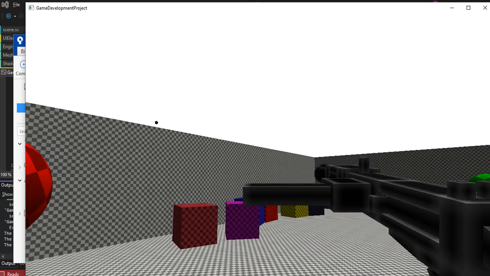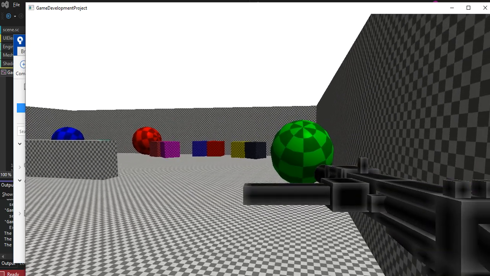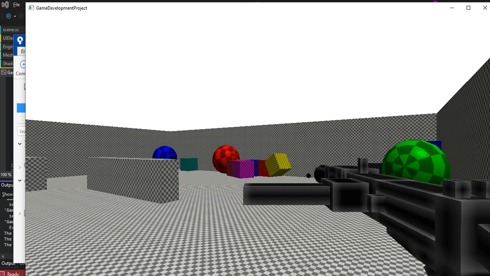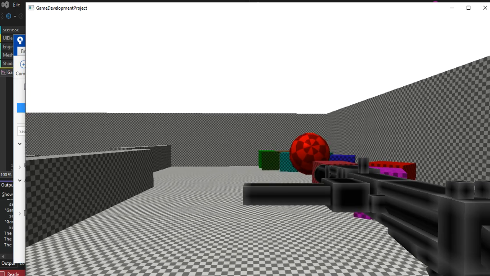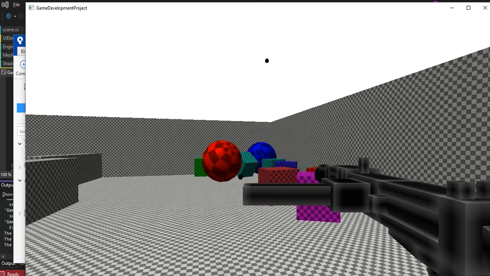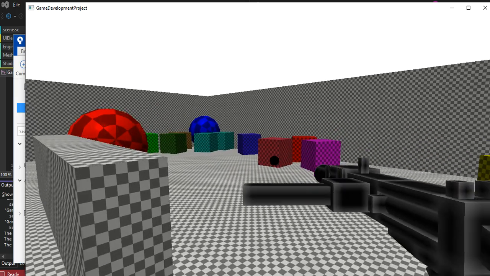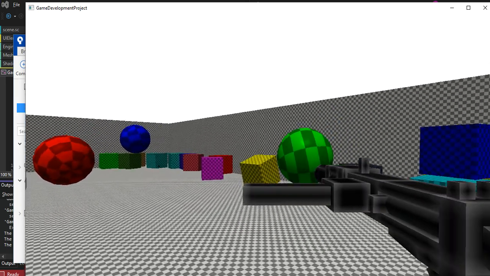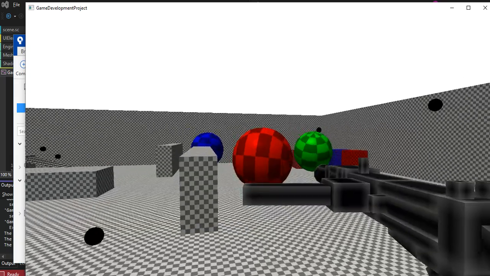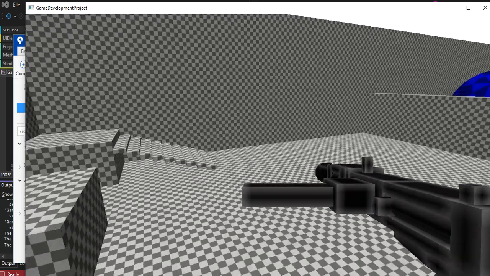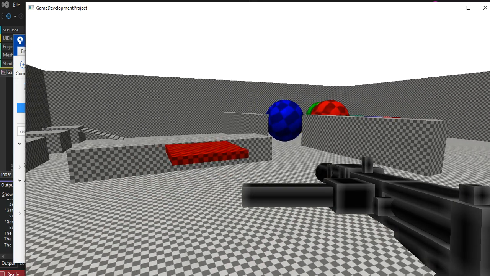It's still very laggy, as you can see. This is something I'm going to handle once I finish the course, once I've gone through all the videos. Probably it just needs to have these bullets pooled because it's instantiating them each time it's been clicked, and that's a bullet physics object and a mesh each time. And this is a very, very slow laptop, so if it can run fast on here, it can run fast on anything. So this is where it was up to a few weeks back.